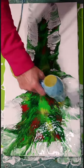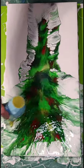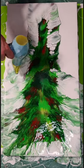Blow with the shape of the Christmas tree, like with the branches. I'm making a huge mess.